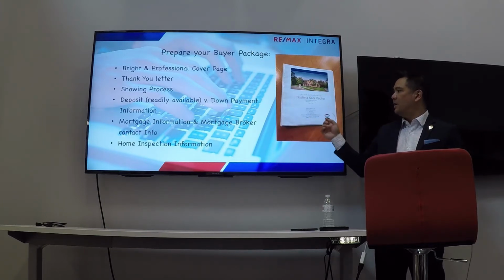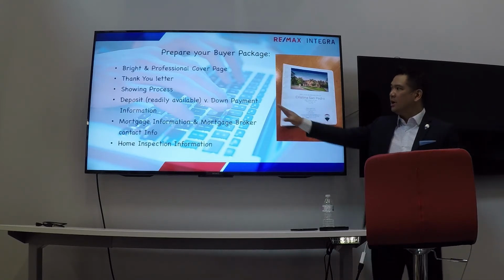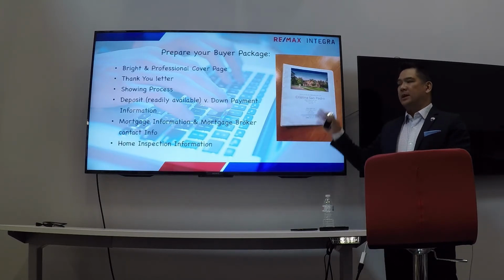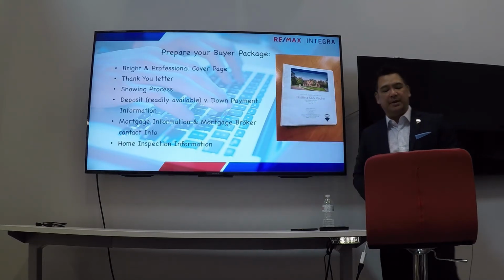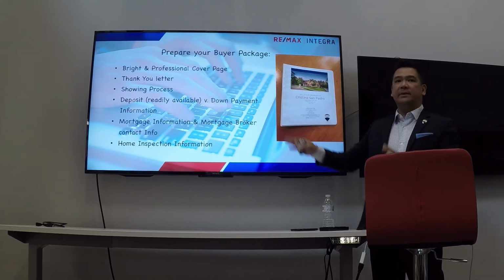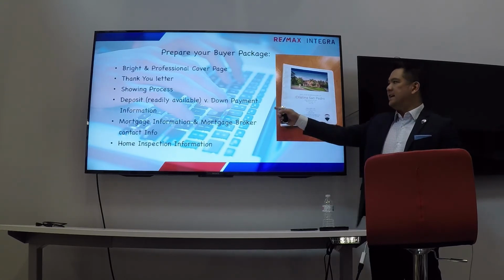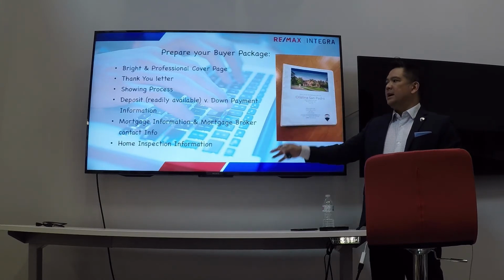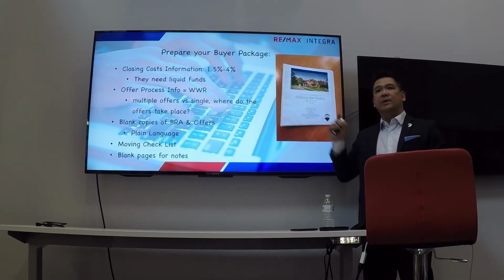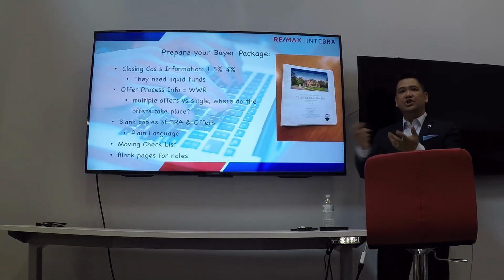And this is always there that you put in. In your buyer binder, you're going to put all of these things in here. It's very similar to what we talked about before. You're going to get this slide deck, so you can recap here, but you're going to have a paragraph on the difference between a deposit and a down payment, because a lot of buyers don't know. They all think that they owe all the money right up front. So understand the difference between a deposit and down payment. Get some information about the home inspection, and you're going to have some additional information in the binder ready to go. This binder becomes a tangible piece that can now be shown to people.